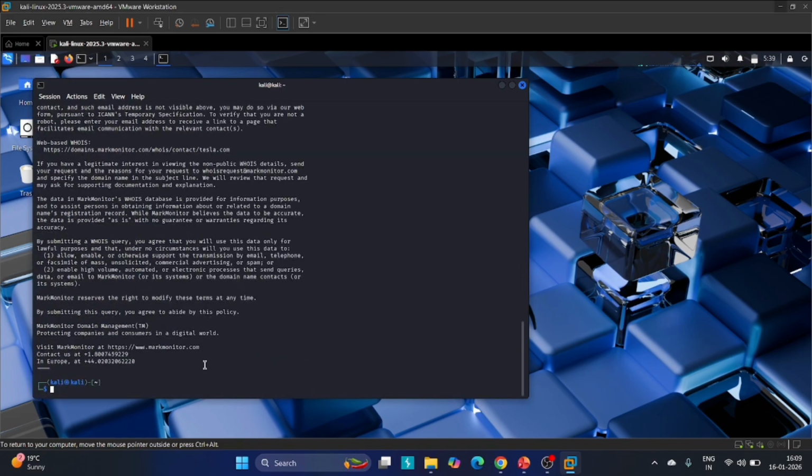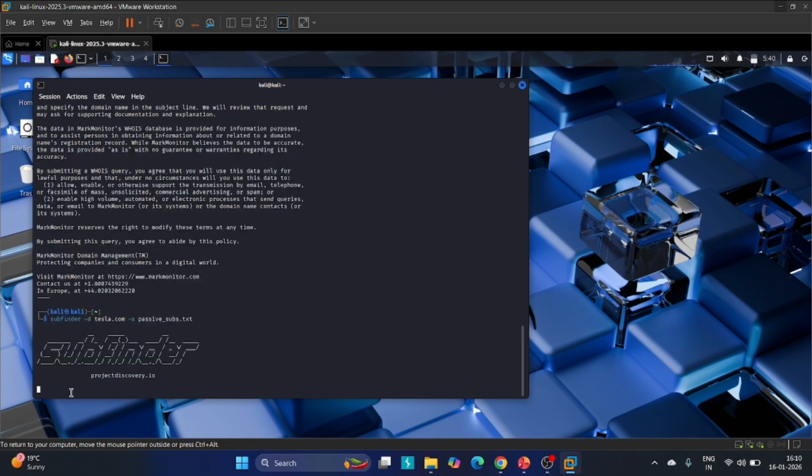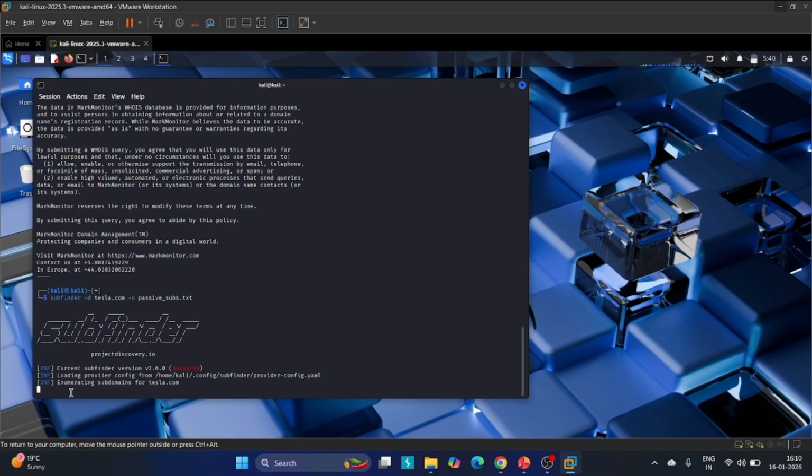Now we will use subfinder. As we know, subfinder collects subdomains from public OSINT sources like search engines and certificate transparency logs.